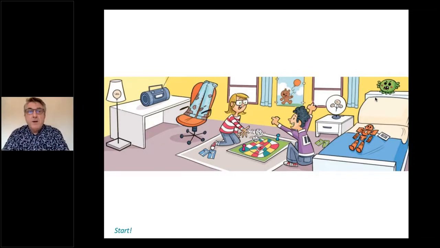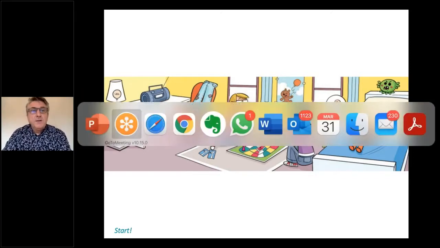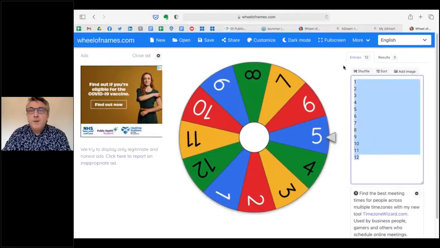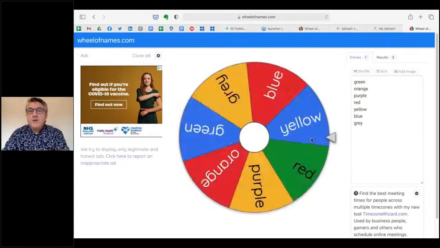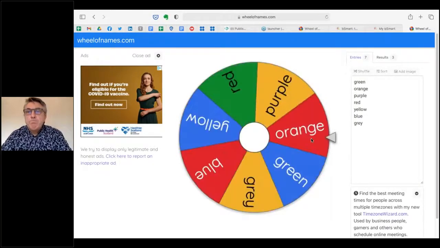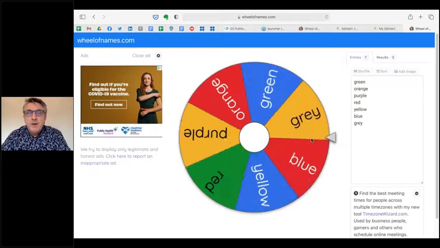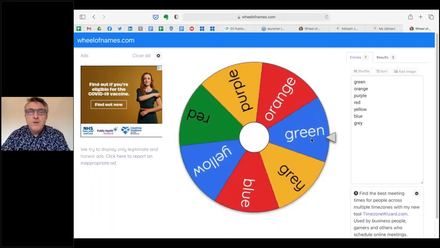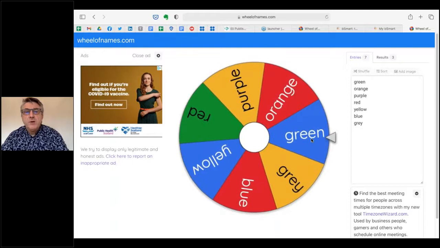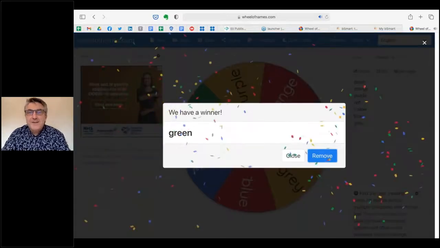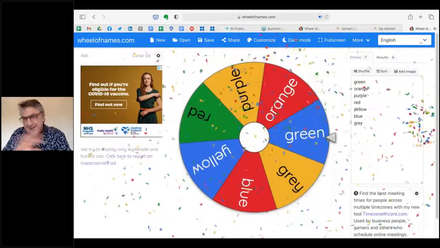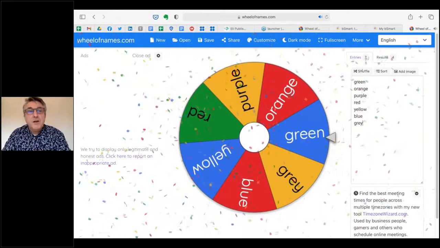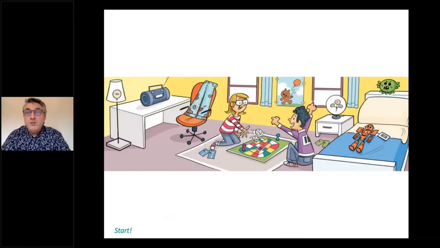Now I could go back to my wheel. Okay, now look at this. How about this for an idea? I go back to my wheel and I put in the colors and I spin, all right? And I wait for a color and I find it is green. Don't worry about the colors on the spinner. I know the green is blue. You can disable that thing. Green. So I go back and I say, what can you see, guys?